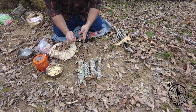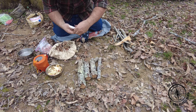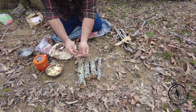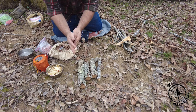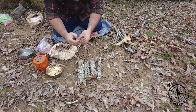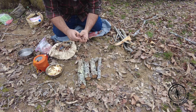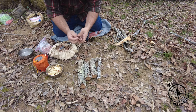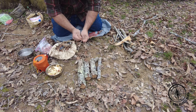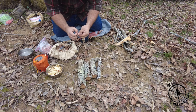There's that. I'm going to slip my knife in, cut it in the top, flip it over, cut it in the bottom. Now I got 6 or 7 strands here, you can see. And I'll just roll them around so it loosens up the wax, and I'll start pulling these fibers out. Little at a time. I don't want to spend too much time on this because I want you guys to get the gist of exactly how I'm going to start this fire.